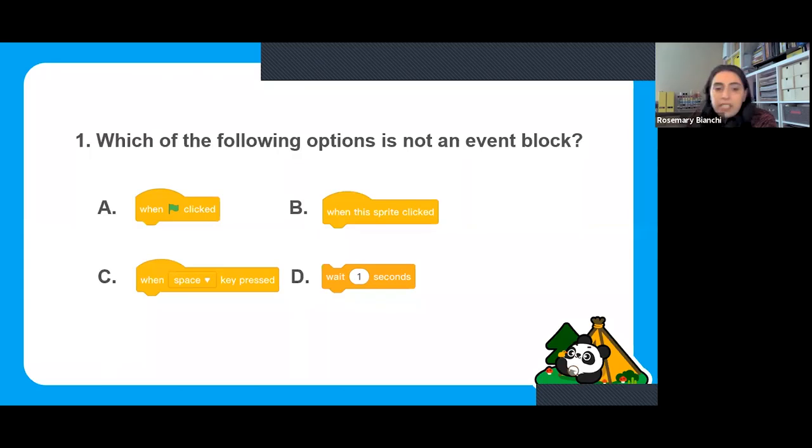You will notice that almost all events have this shape. There's nothing that can be attached to the top of an event that happens before an event, because the event, as we saw earlier, is the start. It's what starts the subsequent actions. And so nothing can go and attach on top of the events block. So you'll see that rounded shape at the top of your events blocks. Okay?